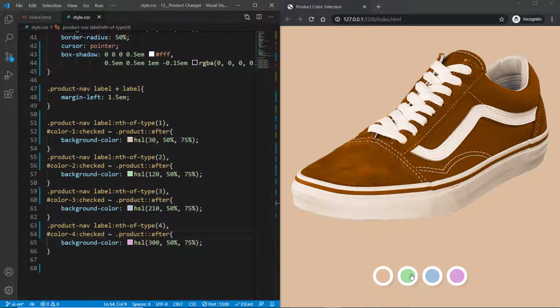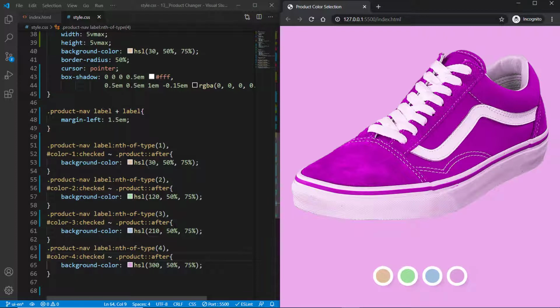Now when you go ahead and click on these labels, you're gonna notice that the product color along with the background color has been automatically changed, or it is automatically changing. And it is really a cool trick without using JavaScript. So my friends, what I want to say here is that when you click on these labels, you're gonna notice that you are not getting any kind of visual feedback about which element is currently targeted.